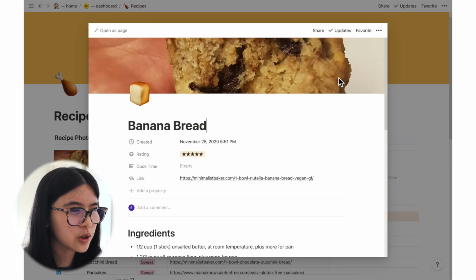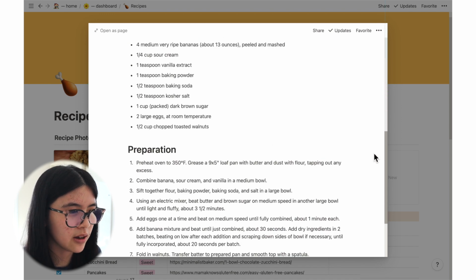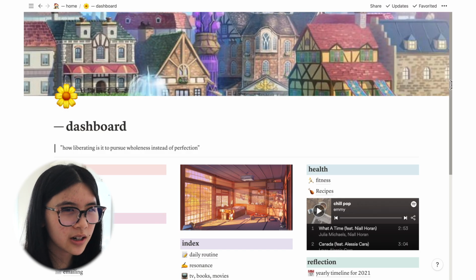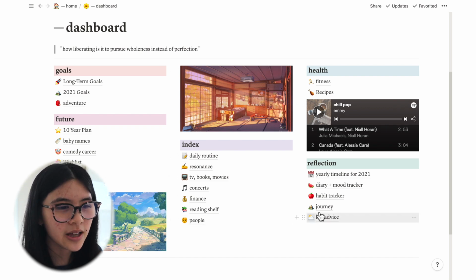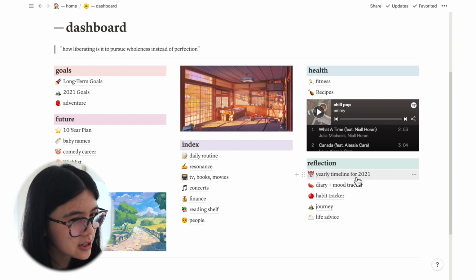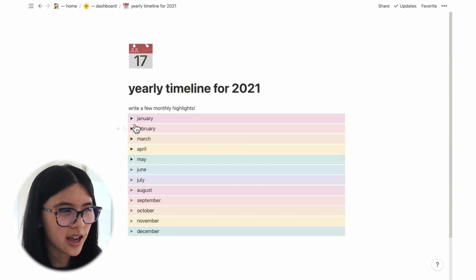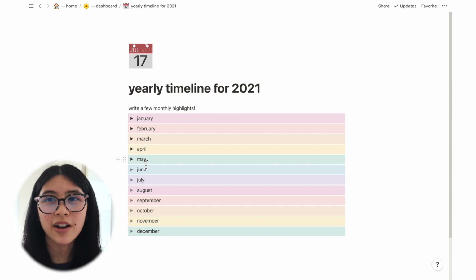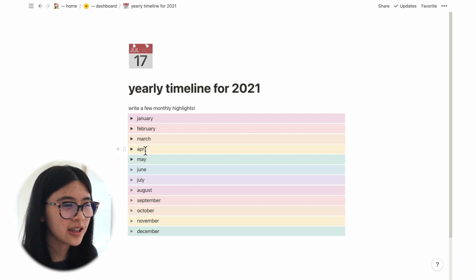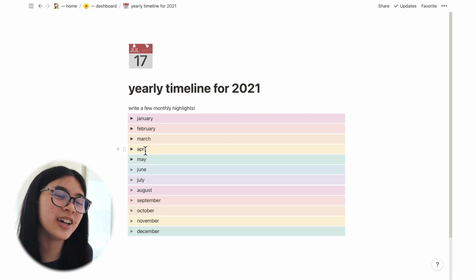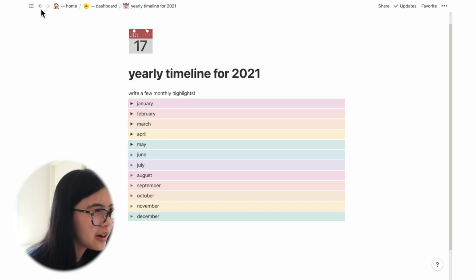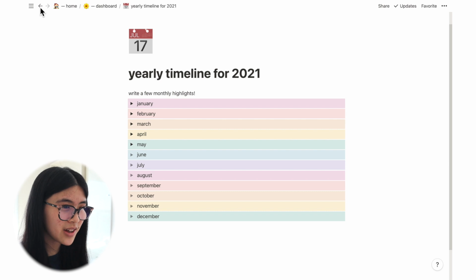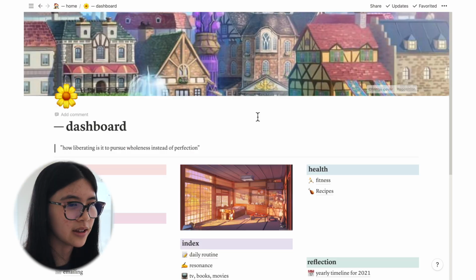Yeah, it's pretty simple. You could also put your entire recipe down here like this. Down below here, I just put a playlist to break things up because it's clumped together, I guess. So next here is my reflection. It's like my timeline, and in here I just wrote a few monthly highlights of good things that happened, like yay, this was fun, just to remember it, so 5 years from now I can look back and say, oh, what was fun in January of 2021.